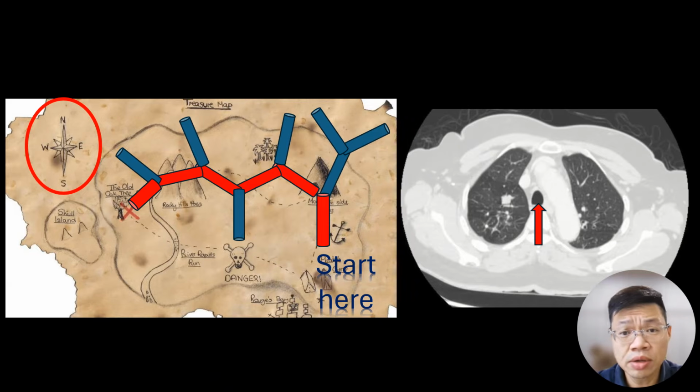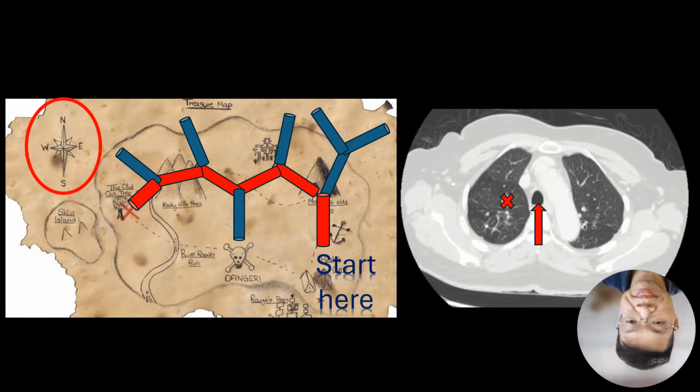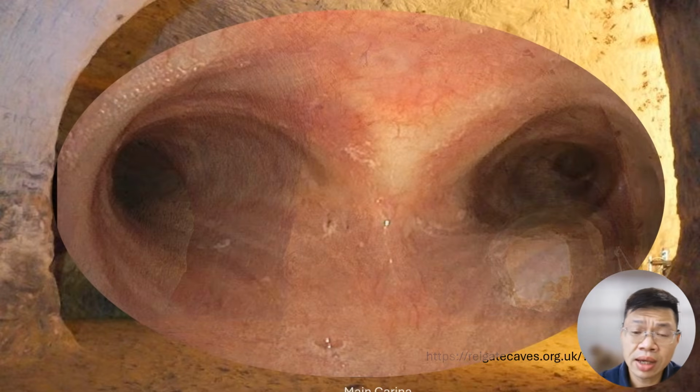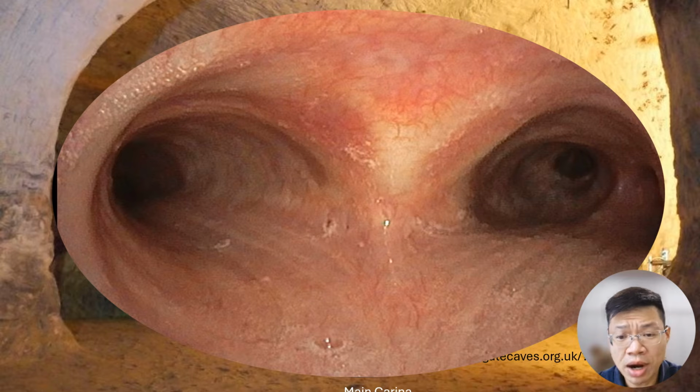In peripheral bronchoscopy, what we are doing is we are driving into the airways, which are essentially a series of tunnels. And these tunnels can lead us to a treasure, such as a lung nodule, reflected in this CT and marked with an X. What we want to be able to do is to draw a path through the airways exactly as we would see them, so that we can find our way to the target airway leading to the peripheral pulmonary lesion or nodule. And of course, this tunnel looks remarkably similar to the carina we see on bronchoscopy.